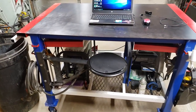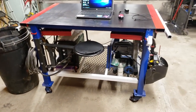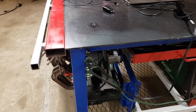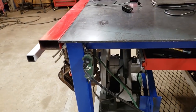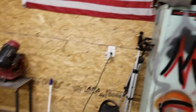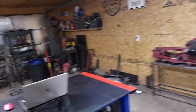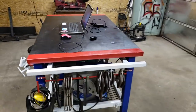But anyhow, guys, I just wanted to show you all what it looked like after I got done. I did go ahead and also, I don't know if I've already said this in a video, but I added a plug-in to the work table too. It's just a long stretch of cord. I got it stretched over here, and then I can plug it up at any one of my 12 outlets. Actually, I've got more than 12. I've got about 15 in the shop. Plenty enough for me.